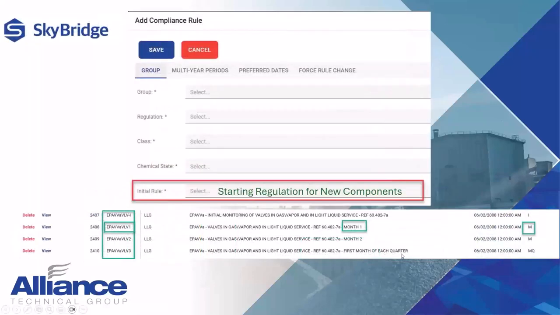Okay. Now, also here, I have the compliance group, the regulation, the class, the chemical state, and again, the starting regulation for new components or new regulations that you add to components. And what regulation you want to put on it, if you notice here, I have multiple choices. So which one do I want to put on it?